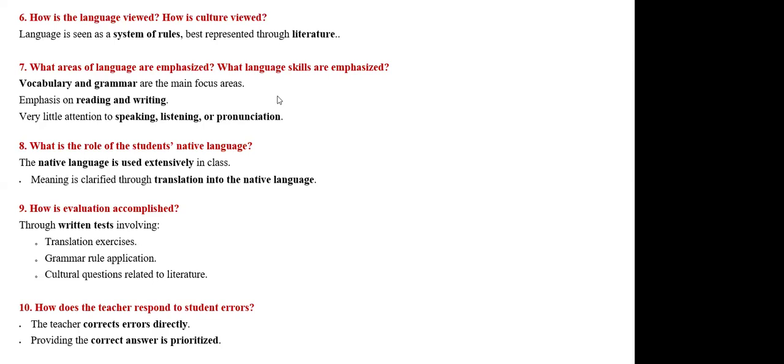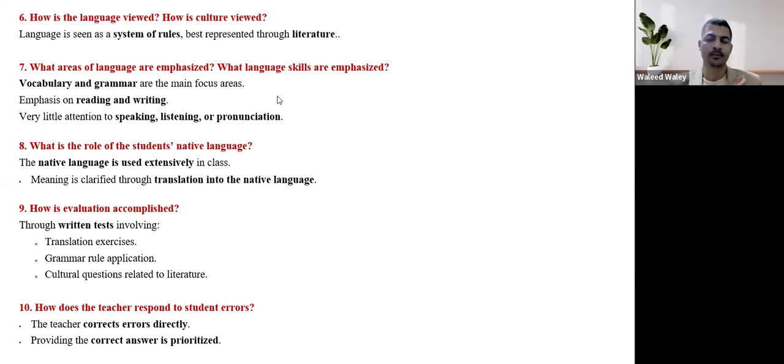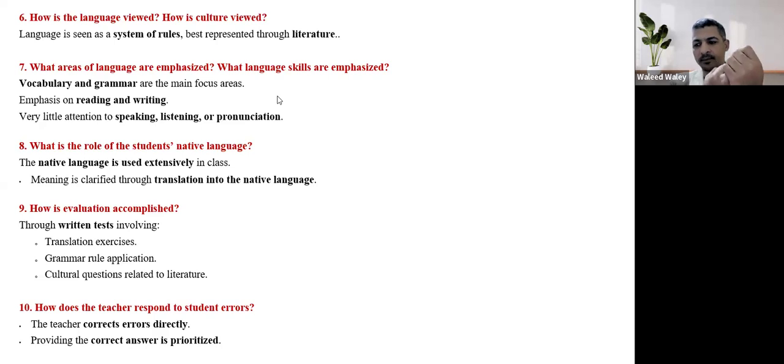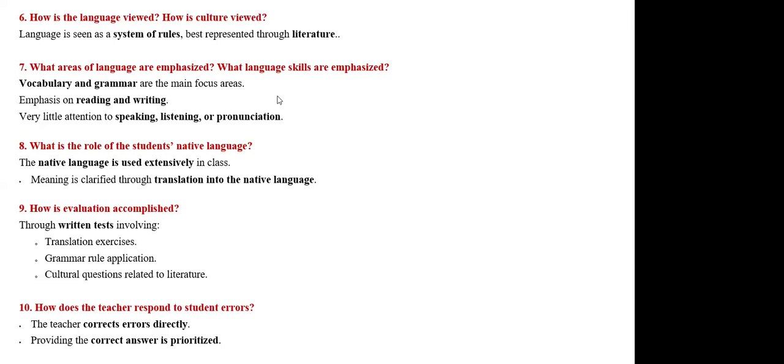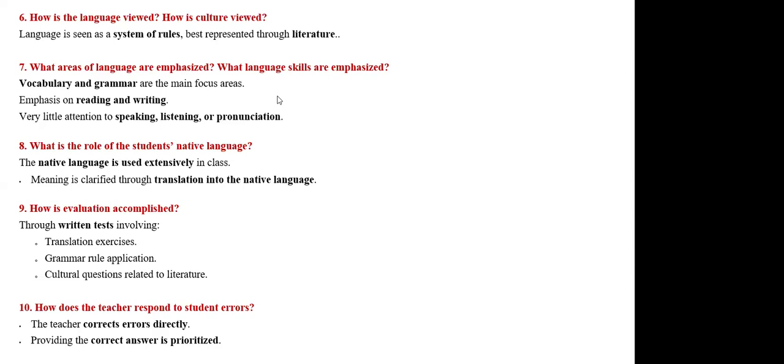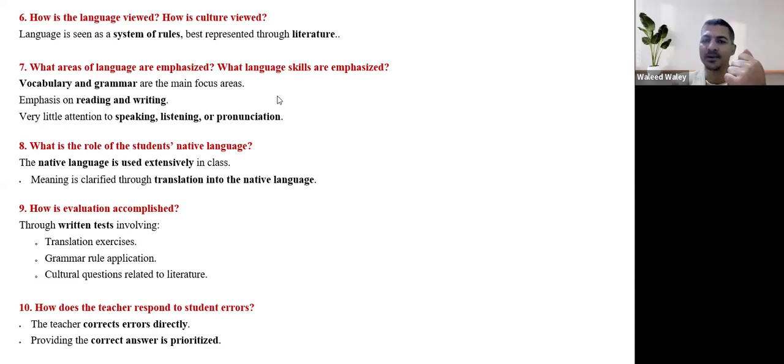Okay. So in this method, the teacher basically views language as a set of grammatical rules. They focus on the receptive skills like reading and writing. They don't focus on productive skills, especially speaking. Yeah, great. The pair work and the group work is minimized, and most of the time there is interaction from teacher to students. And everything is translated into the native language. Yeah, they use the native language.